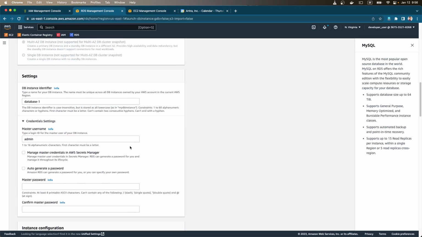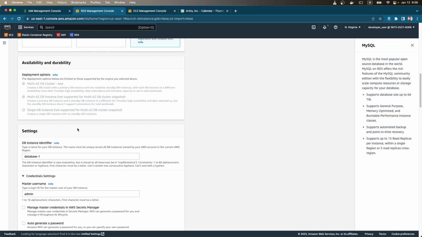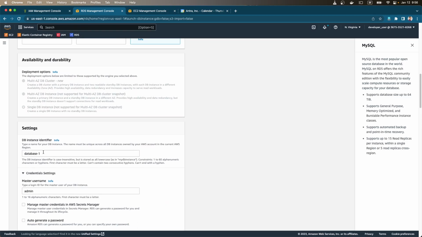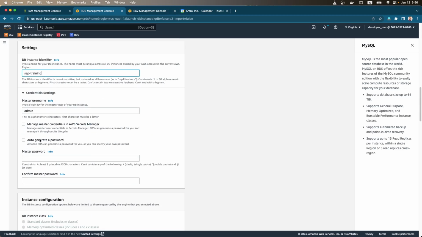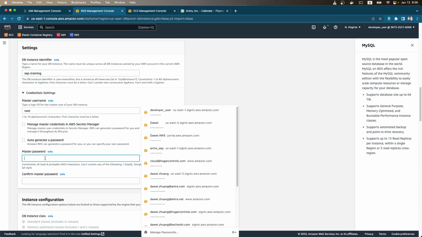Okay, and then next is the settings. We have to give a name to our database. Let's just call it SEP training. And then the name of our master. Let's call it root. Any name is fine, but I'm just used to root.